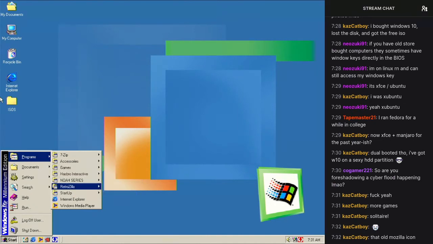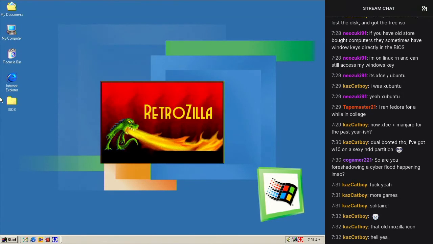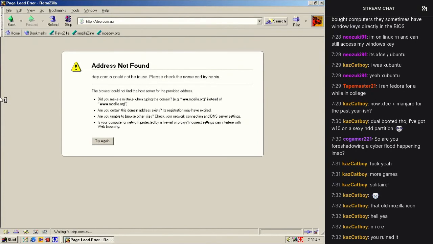That old Mozilla icon. This is actually Retrozilla. And it can actually connect to modern websites. Which is fairly interesting. If we go to tap.com.au. Whoops. I can't spell. The U key on this keyboard is a little iffy. I might have to change the switch one day. Dunno. It should connect. Or it might not. Who knows?